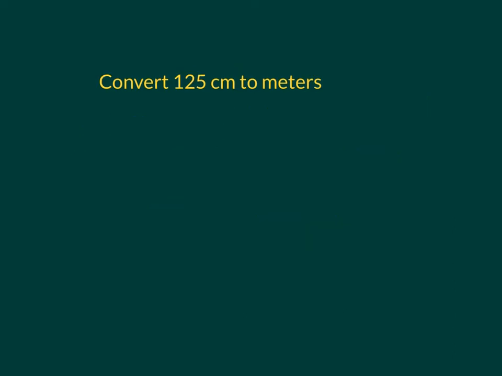Okay, so we can use proportions. We can use dimensional analysis. We can also just move the decimal point. A lot of you were taught in elementary school, King Henry did something, drinking chocolate milk, and you just moved the decimal point. The trick was to remember which way to move it. But if we take 125 centimeters, so centi, remember centi means 10 to the minus 2. So what we're going to do is move the decimal point 2 places in the negative direction. 1, 2, 1.25 meters.